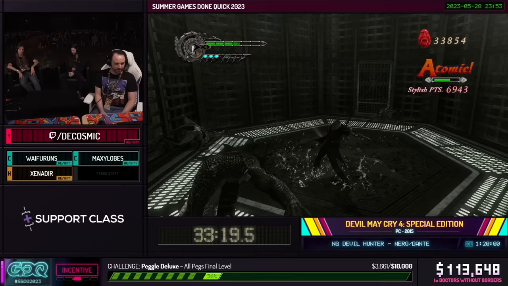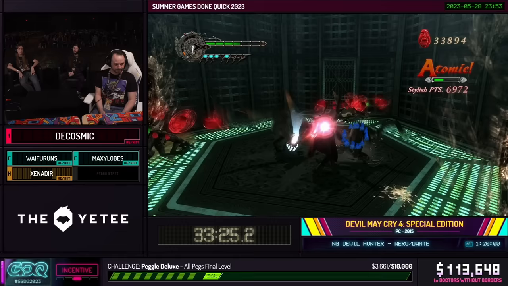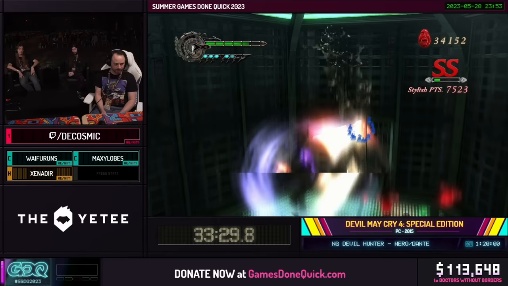We got time for a couple of donations. Here's $25 from our favorite friend, Anonymous. 3 of my favorite runners on the stage at the same time. Awesome. I would say good luck to DECosmic, but we all know he doesn't need it. Cheers to a great run.